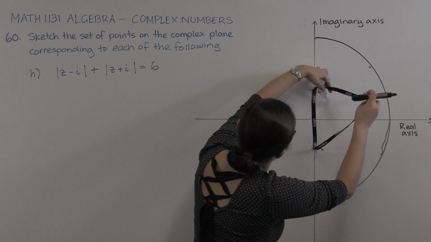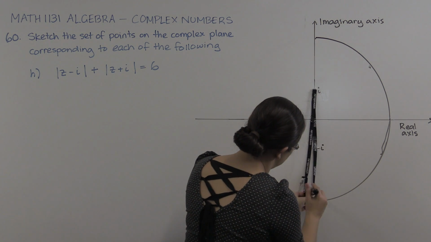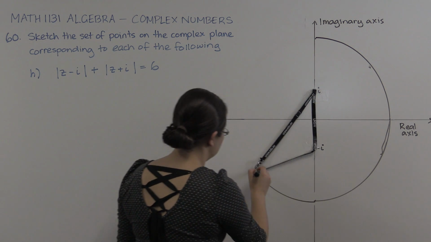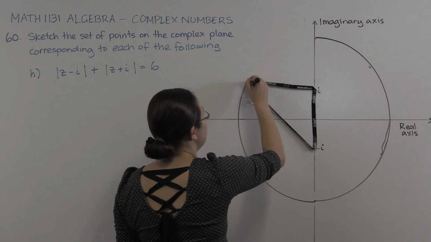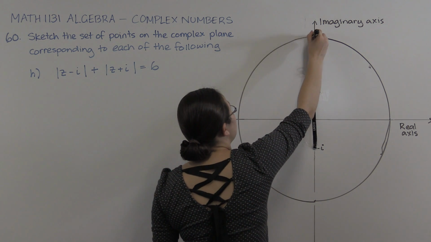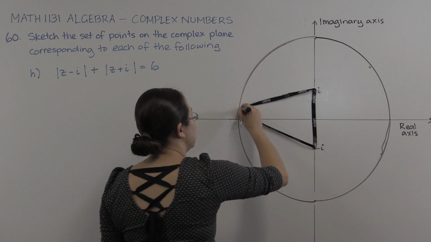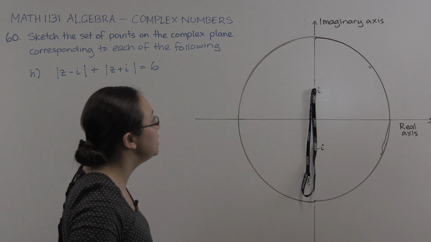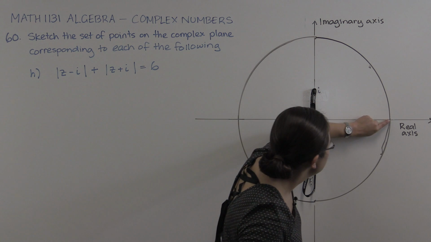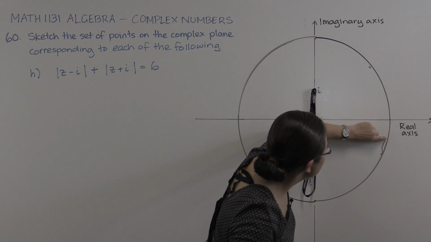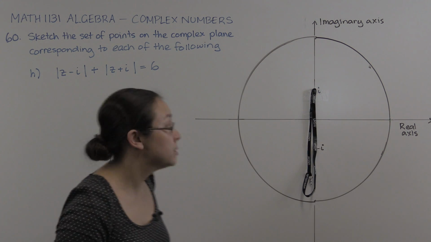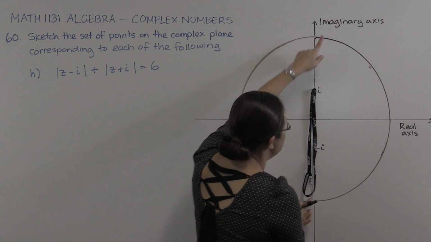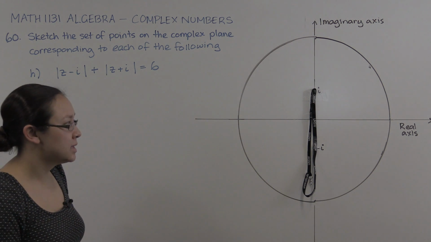Just flick this around because it's not perfect here. But I need all these points. All these points I'm sketching, their distances to I and distance to minus I is equal to 6 units. Okay, so any point there is going to be 6 units. This looks quite circular. It's not quite circular though, it's an ellipse. Okay, now let's just work out these points and these points, and that can be our sketch.